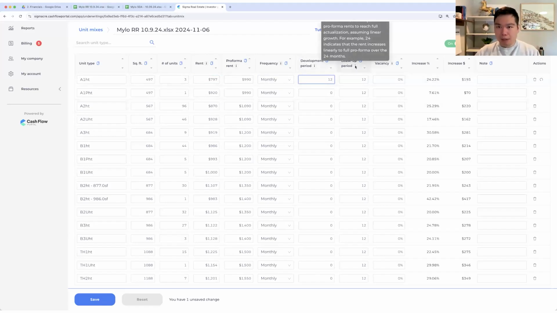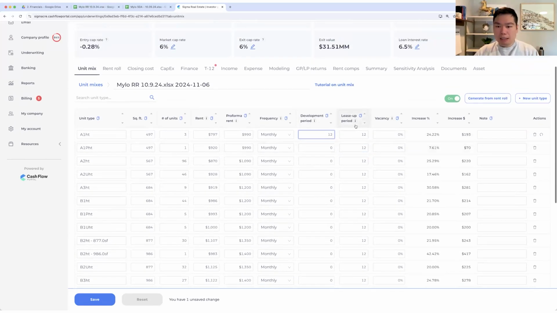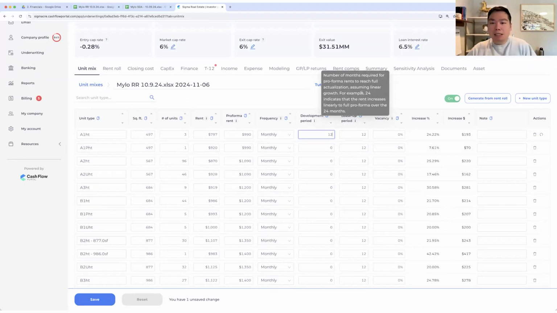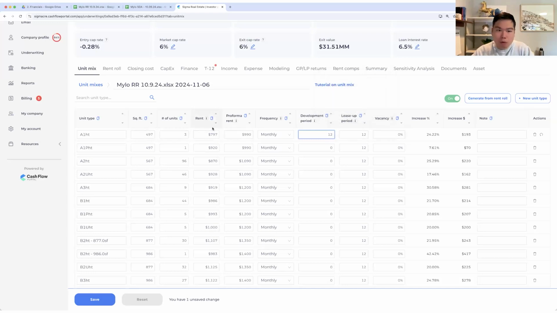Then there's the lease up period. If this number is, say, 24, it means that it takes 24 months for the rent to go from the regular rent to the pro forma rent, assuming that you are increasing linearly month over month. The other way of thinking about the lease up period is the absorption period.